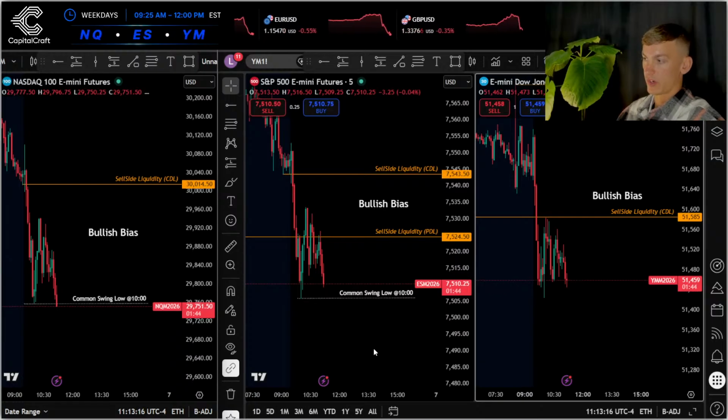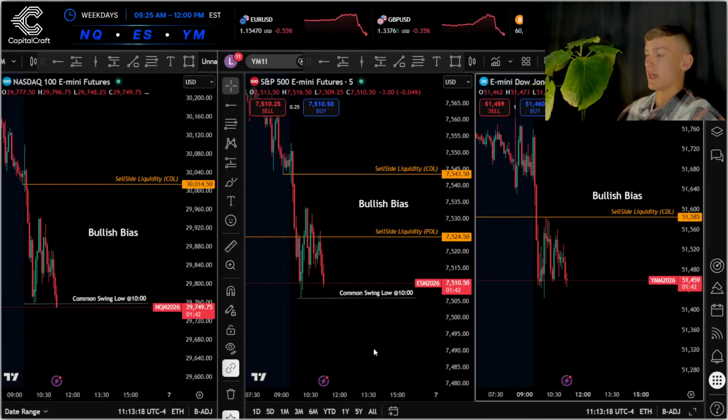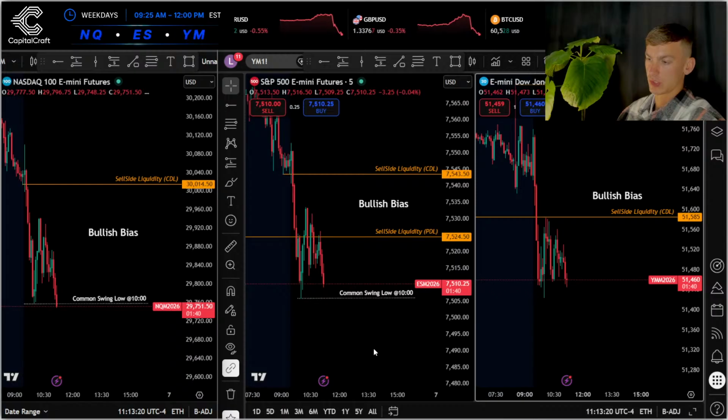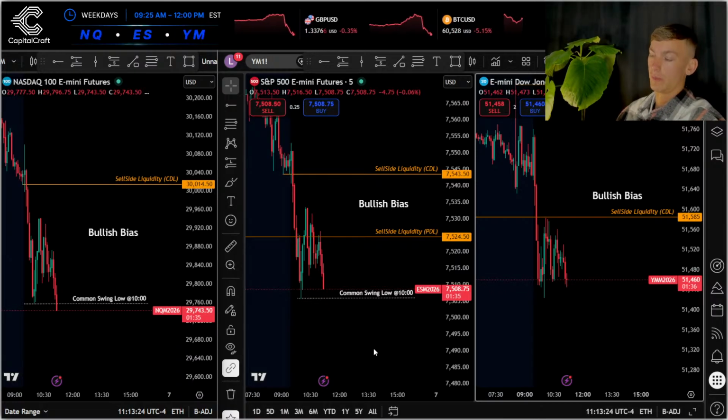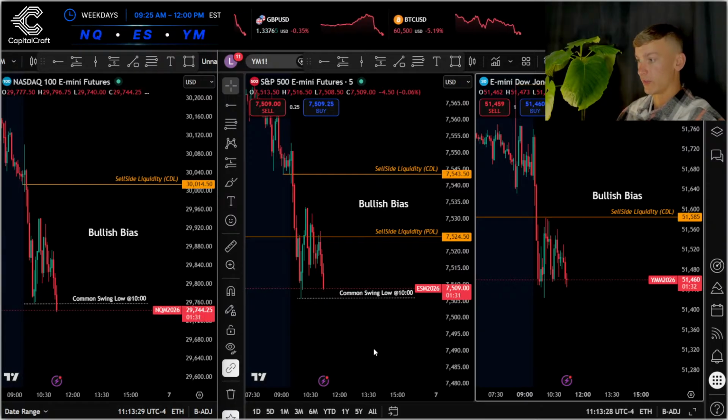But with 45 minutes to go, it's still plenty of time to see a particular setup pan out, but I just don't know if we will get it. Considering that today is Friday, we're about to close on the week. We've seen some pretty big moves already in today's session alone.